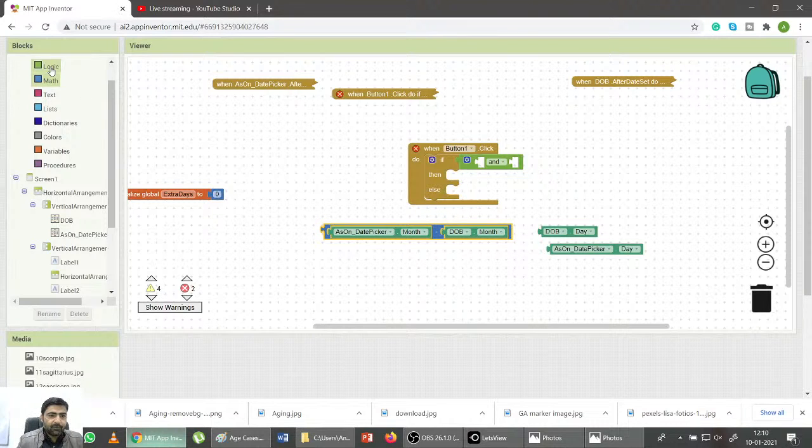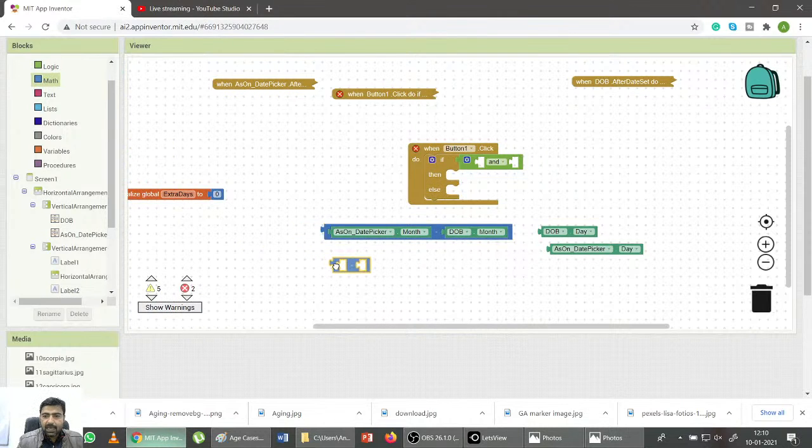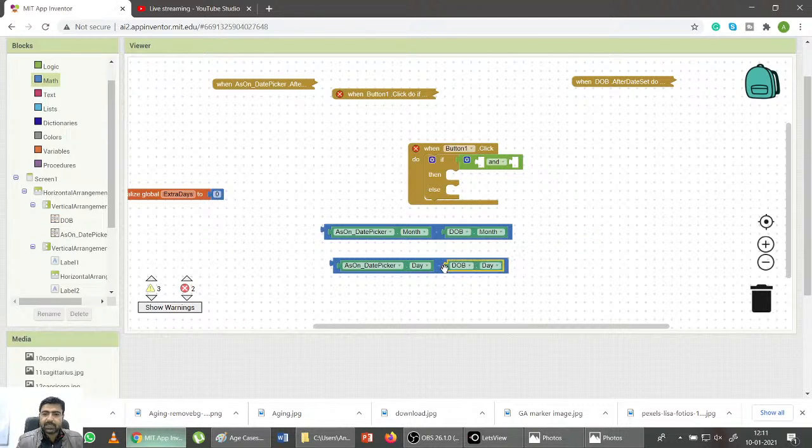Then again we'll take one maths condition. I'm going a little slow, so please don't think that we need to be in a hurry. First let me take these blocks, then I will explain them.